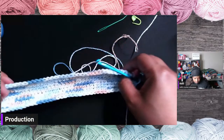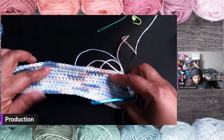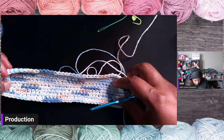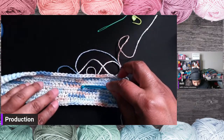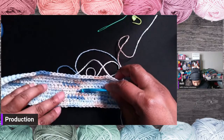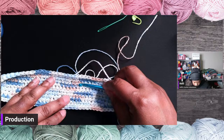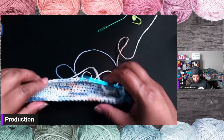So I did round all the way round 5, round 6. You can tell in the middle where it started, right? Let me see, where did it start? You can see where they bump up against each other here. Like this row that way, this row that way, right? So you can see round 1, round 2, round 3, round 4, and that was round 5, and we are on round 6.